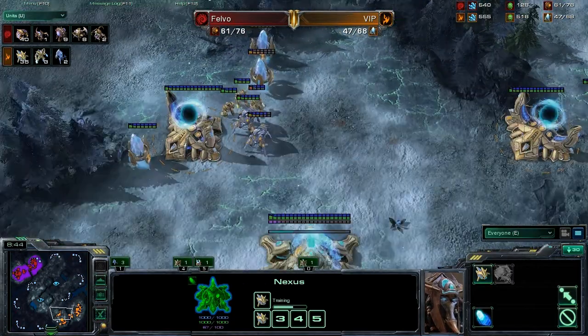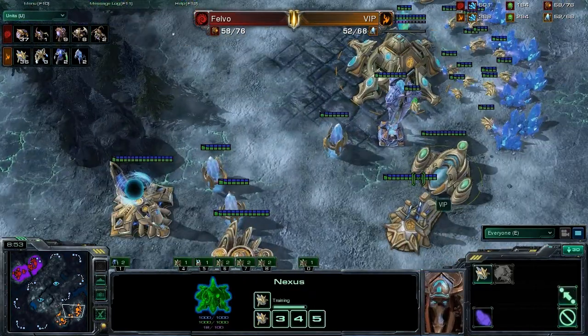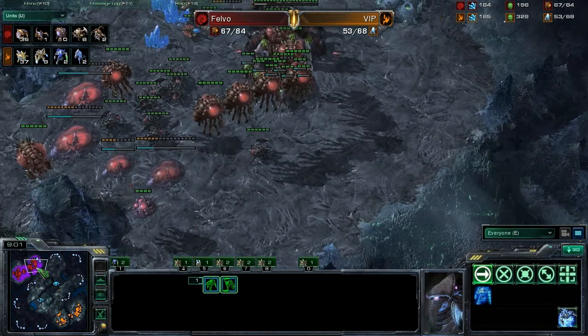And warping. No warpings. Getting double gas here. Looks like he may just transition out of the DTs and use the DTs for map control. Nope, there. Well, he's got 2 DTs out. We'll see if he's going to go for an attack or not.